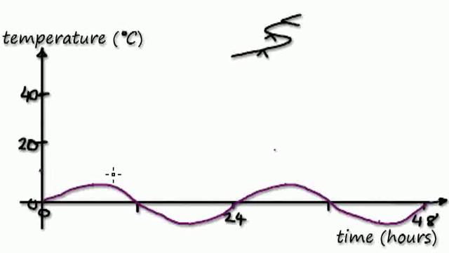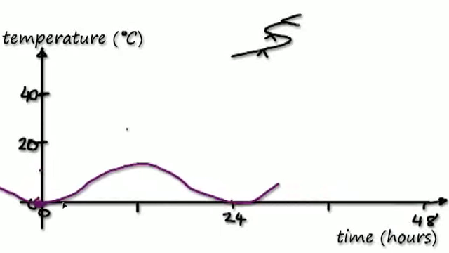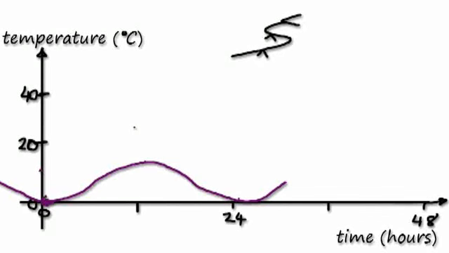Okay, and also looking at this bit here. Hang on, I'm going to use this as a reference point here. Bear with me. So normally it would start here. So 0, 0 is like midnight. This is midnight here. Midday is here, and again it goes back to midnight here.